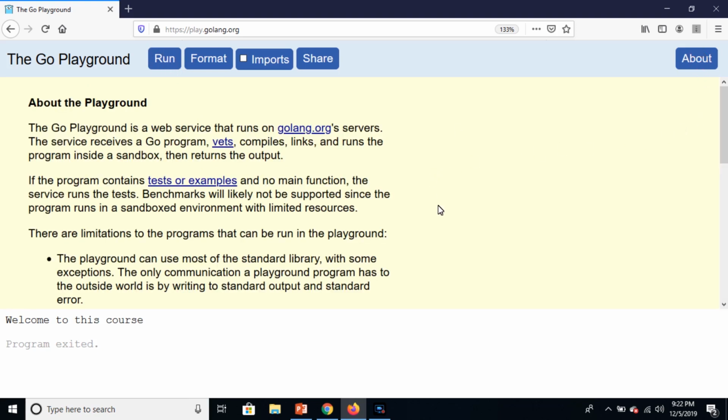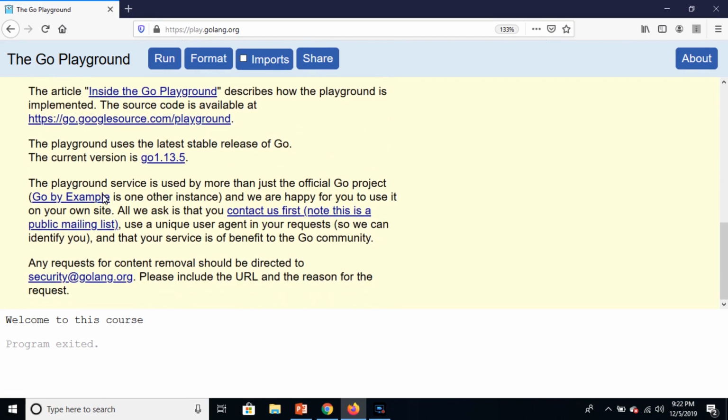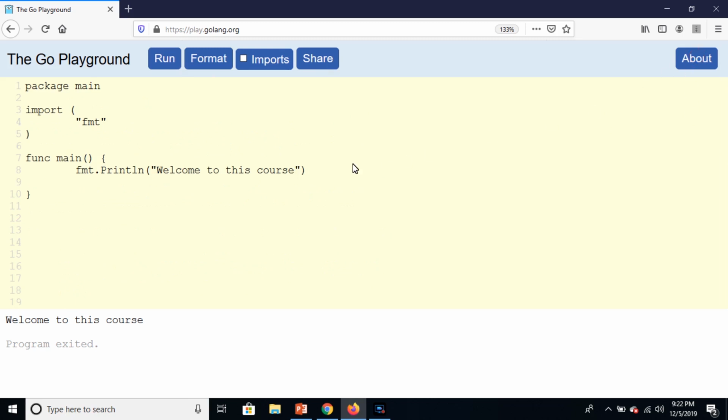You can read the about section and about the playground, and you can learn the use of the playground much more from here. Click on about, and this is the basic structure.